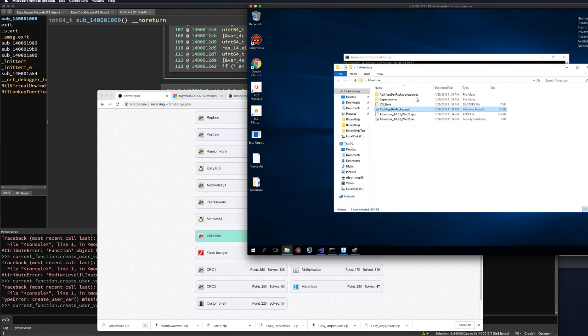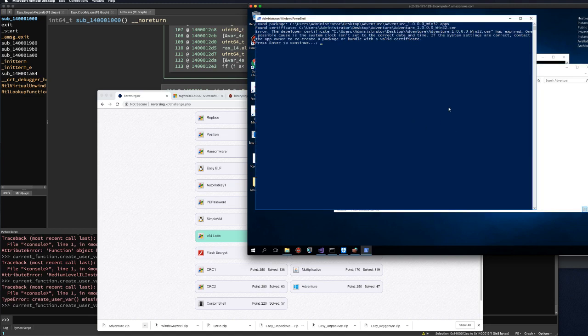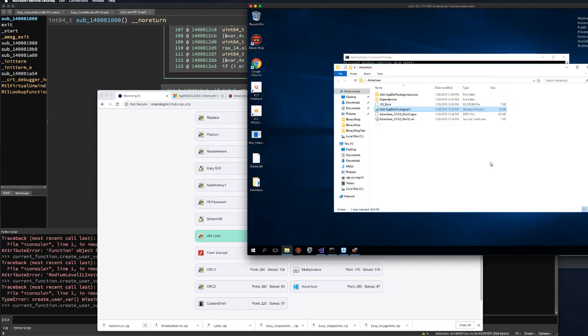Okay, I guess that's what I do, I run this with PowerShell. Has expired. Well, that's fun. Okay. Can't do that one. I'm not going to change my system clock just to open it.